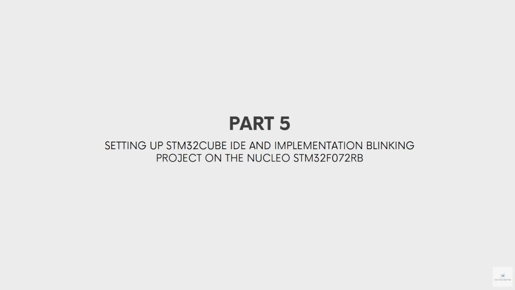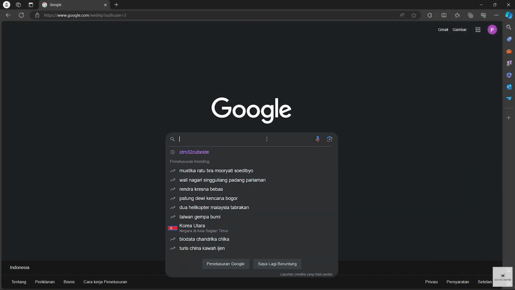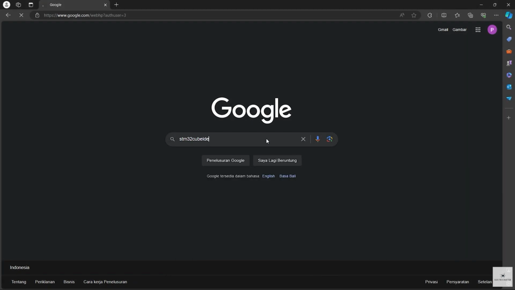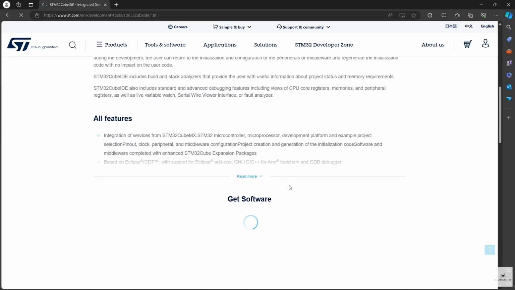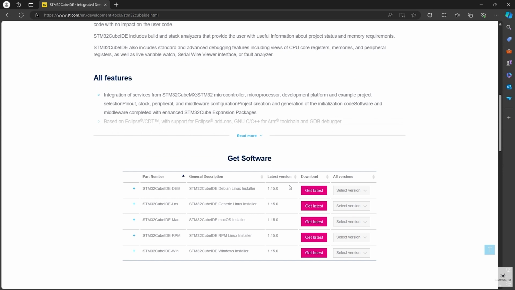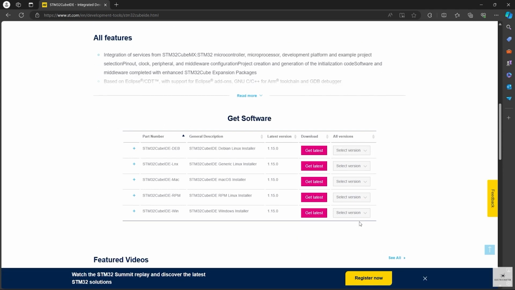We will be setting up STM32Cube IDE and implementing a blinking project on the Nucleo STM32F072RB board. First of all, we have to download STM32Cube IDE from the STMicroelectronics link. Please choose the installation type to support your computer's OS.